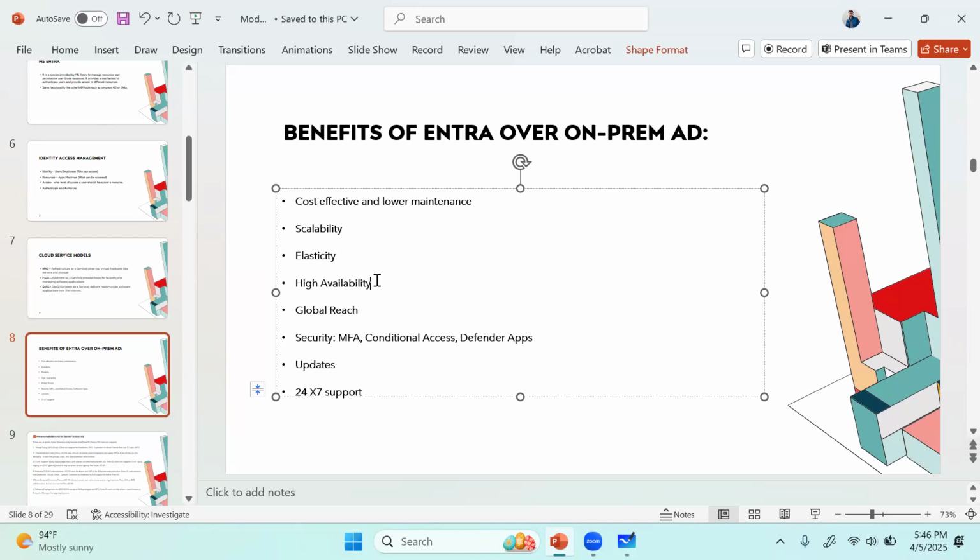High availability. When you have your own infrastructure, it's your IT team's responsibility to ensure that all the servers are up and running. For example, let's say you have one Active Directory server where all the users authenticate and log into their machine. One morning, one AD server went down, and let's say you have 1,000 users, none of them is able to log in. Your entire business will go down. Why? Because there's no identity system which would authenticate users to log in. Then until your team gets that server up, everything is down. A complete loss of business.